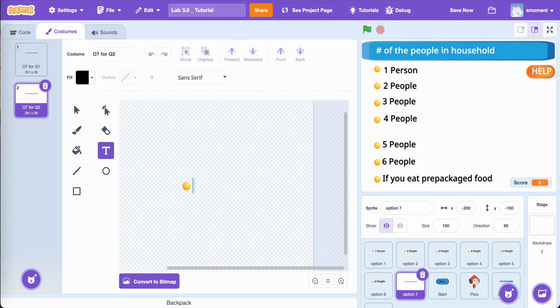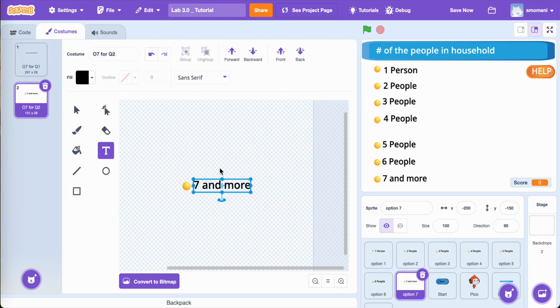The options should be set in a way that they include every possible answer so that the user can pick anything, and it doesn't matter how many people they are, they should have all the possible answers in there for the user to pick from. So if I have, for the first one, 1 person, 2 people, 3 people, 4 people, 5 people, 6 people, this one should be 7 and more.